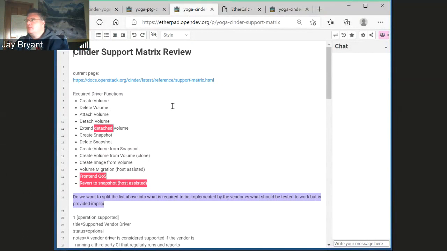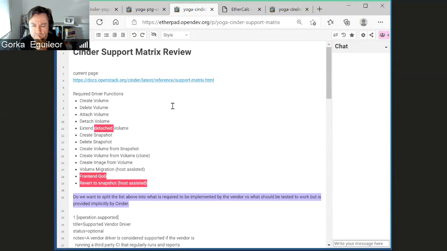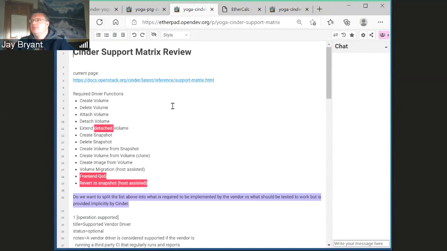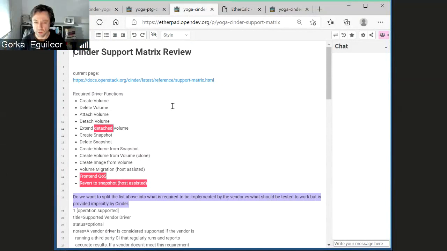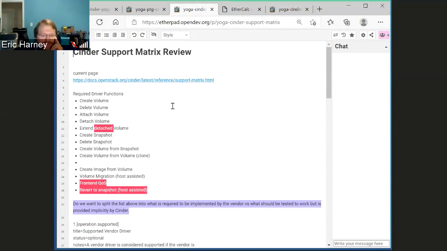One question, when do we have create image from volume, but not volume from image? Huh. That's a good question. Because in both cases, it's done by the core code. Is it because image from volume has some driver code with it?